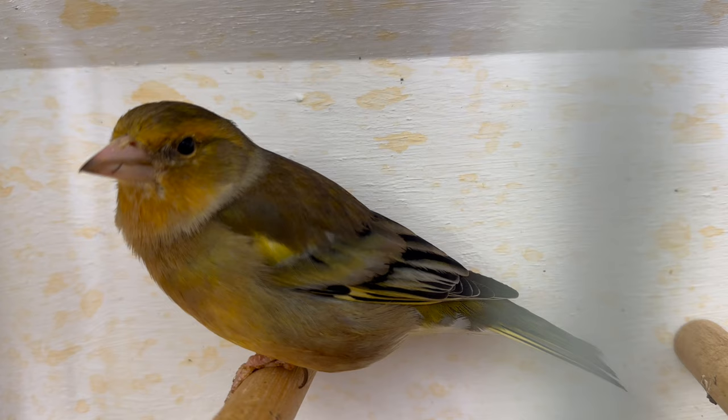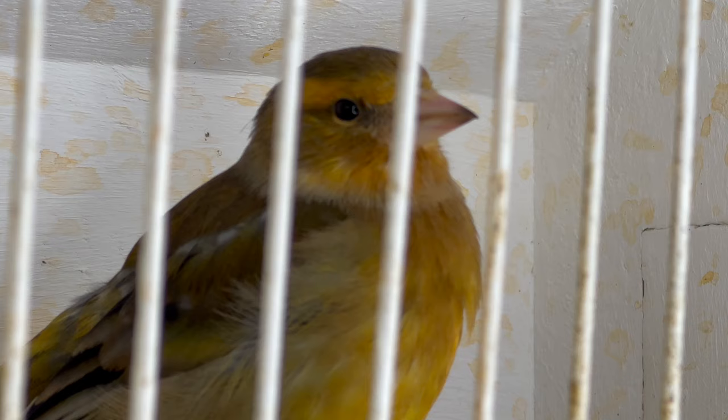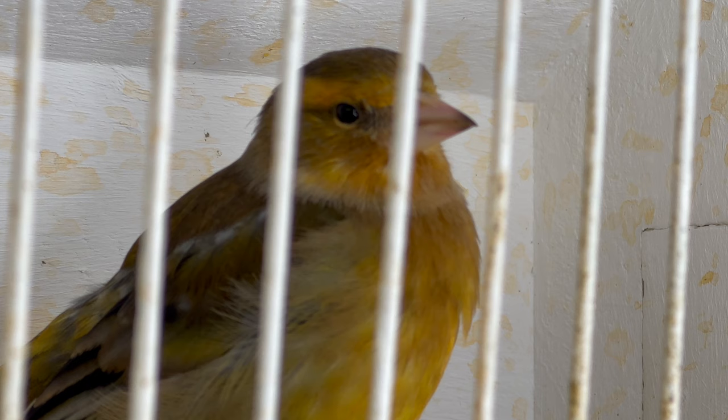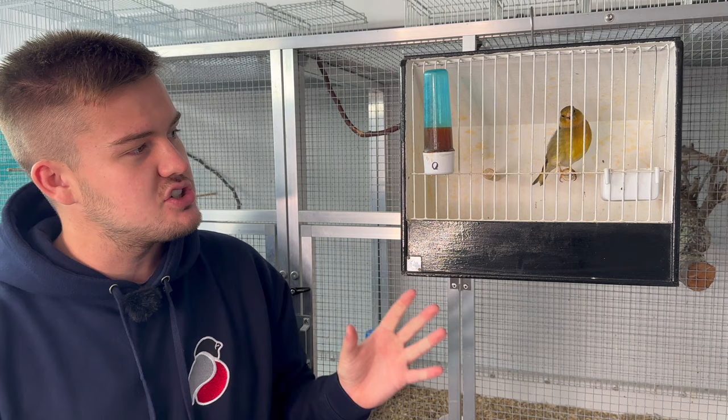I've got some friends who have spent many years trying to breed this hybrid — they've had full eggs, but they've yet to get success. But this is an absolutely stunning bird. You don't see an awful lot of them on the show bench; you might see one or two a season if you're lucky, and most of the time it's going to be repeats of the same bird at different shows. So they are quite a rarity in the hobby. What an absolutely stunning bird this is.